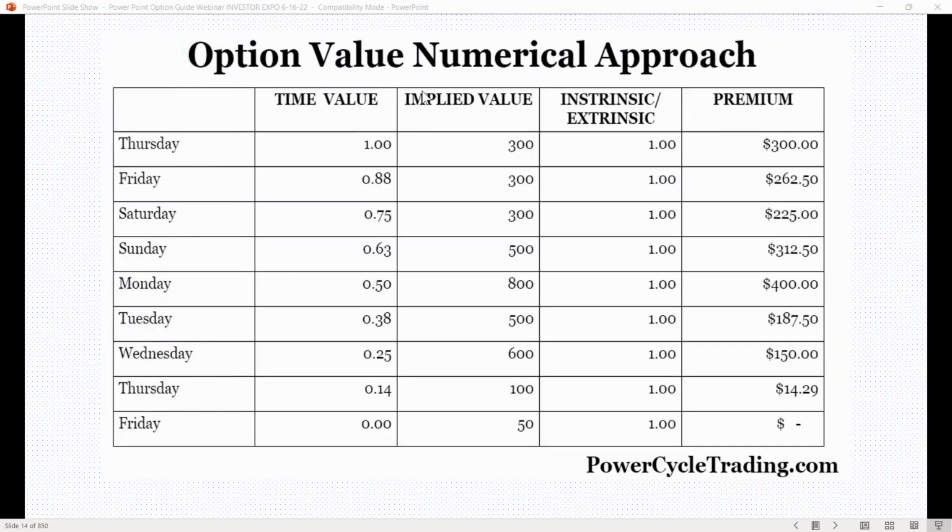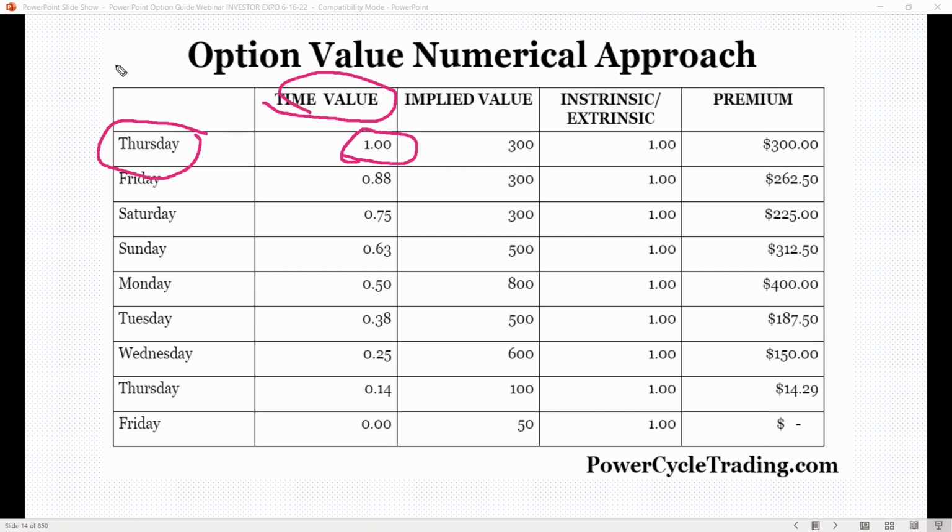Now, when we look at option pricing, I thought this is a really nice little example to show you how option pricing flows. So here, every Thursday, for example today, we'll have a brand new option series. Most option contracts or securities now will have weekly options, which makes it ideal for all these different strategies we'll talk about today. But on Thursday, we have a brand new series that comes out. So on today's Thursday, it comes out, we have 100% time. That's a new contract, so the time component is 100% in that option.